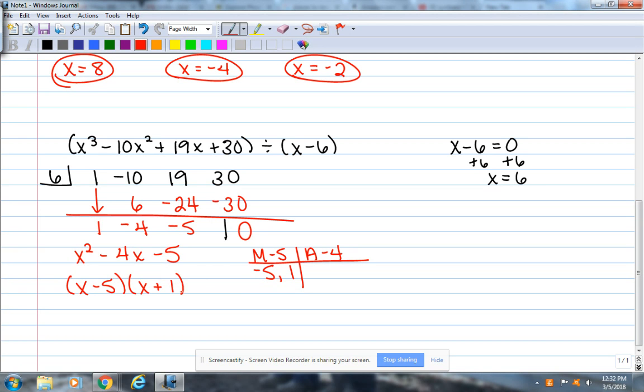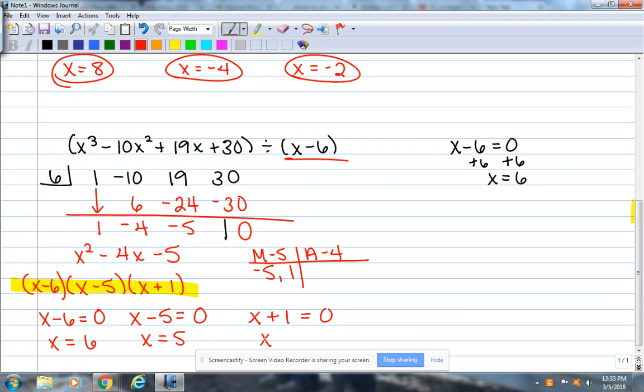And don't forget x minus 6 is also a factor because it came out evenly when we divided. So if it wants the factors, or for you to factor it completely, that would be x minus 6, x minus 5, and x plus 1. If it's looking for the zeros or the solutions or the roots or the x-intercepts or whatever they're calling it, you will have to take all of those and set them equal to 0. So then you would have x equals positive 6, x equals positive 5, and x equals negative 1. So this polynomial will be crossing the x-axis at these 3 places.